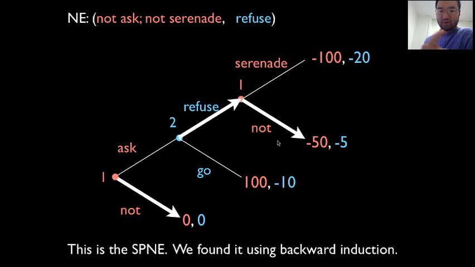This is another way of finding just the subgame perfect one, and we did it without looking at the table. We didn't have to write down the table. We found it using so-called backward induction. That's the method. You start at the end. You try to figure out each person's best response, and once you've written that down, you go backward and backward. That's how backward induction works.